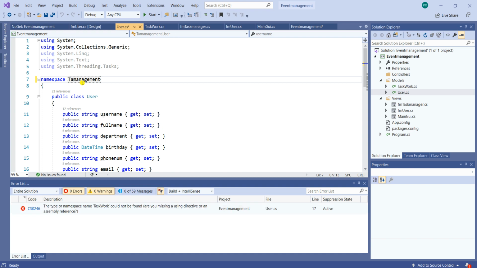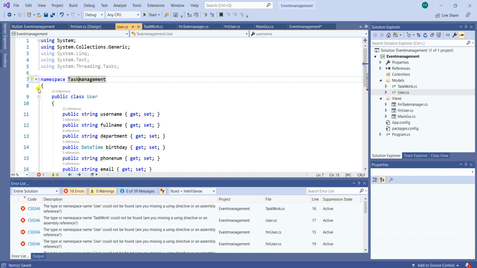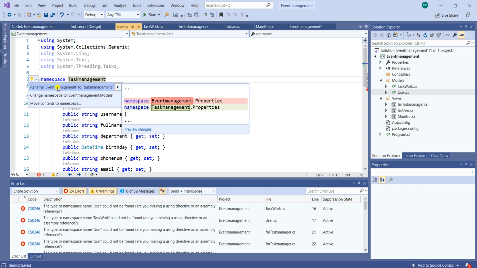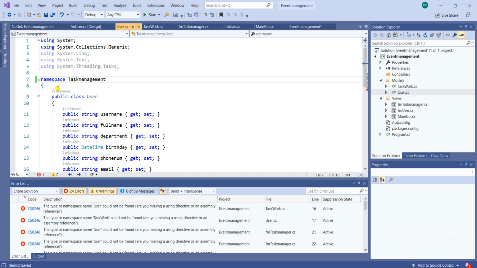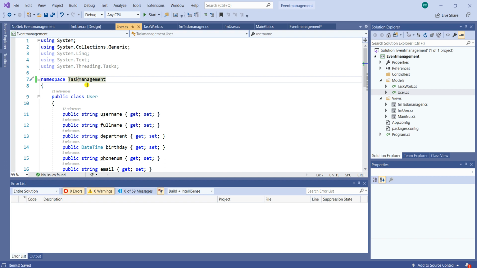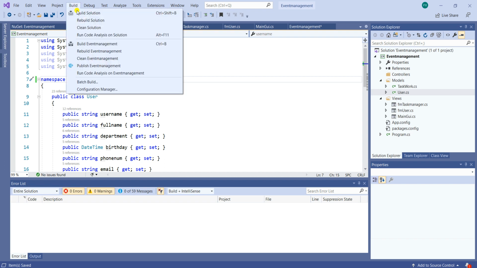So let's change it to task. And suggestion, rename event management to task. And let's build again.